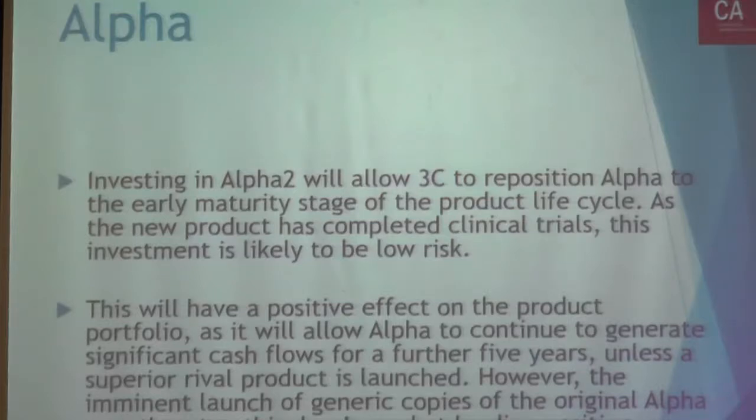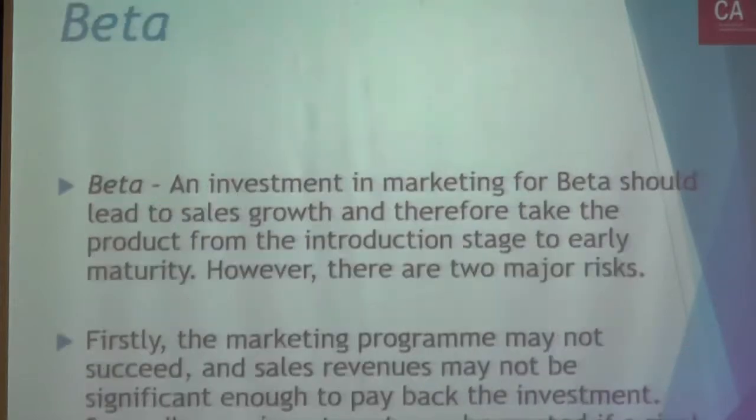Now, if by chance you are running the Alpha product and Alpha 2 in parallel, that will have distortions. That's what we are trying to say. Now, this is for Beta. An investment in marketing Beta should lead to sales growth and therefore take the product from the introduction stage to early maturity.